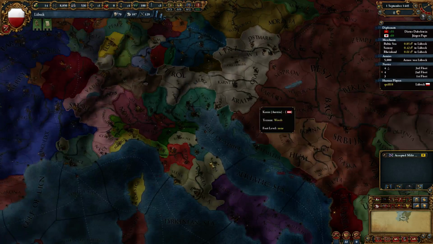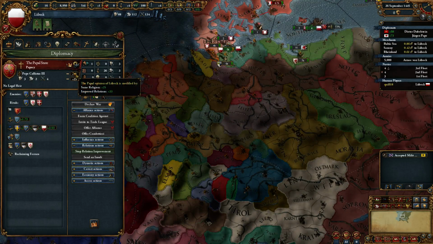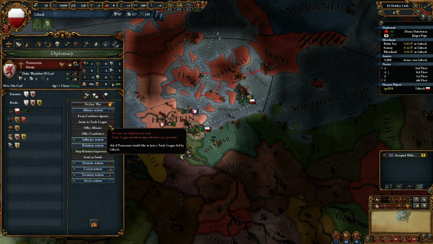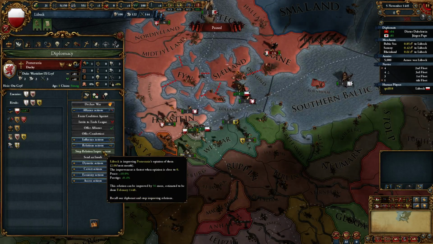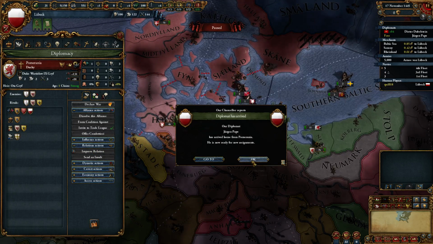Meanwhile, the Pope. Yeah, well, 58. We're getting there. No bad modifiers. That helps. And I guess I'll be able to recall my guy from Pomerania and then send him one there. Nearly there. Okay, we're even. We have to go 1 positive. We've got it. I'm going to stop improve relations and then offer an alliance with Pomerania. I'm quite happy with that.